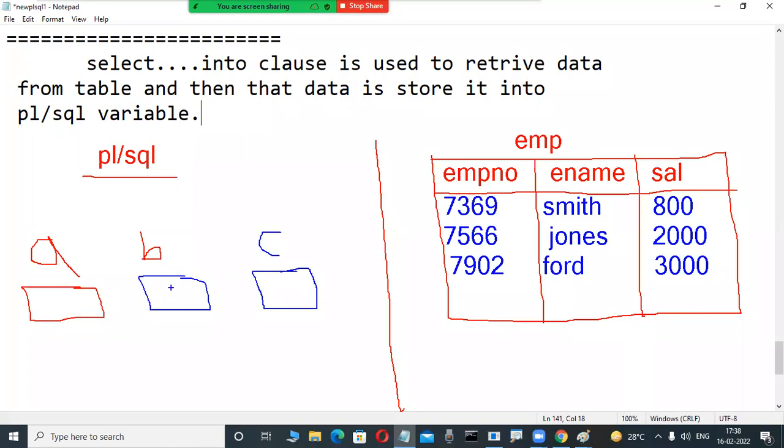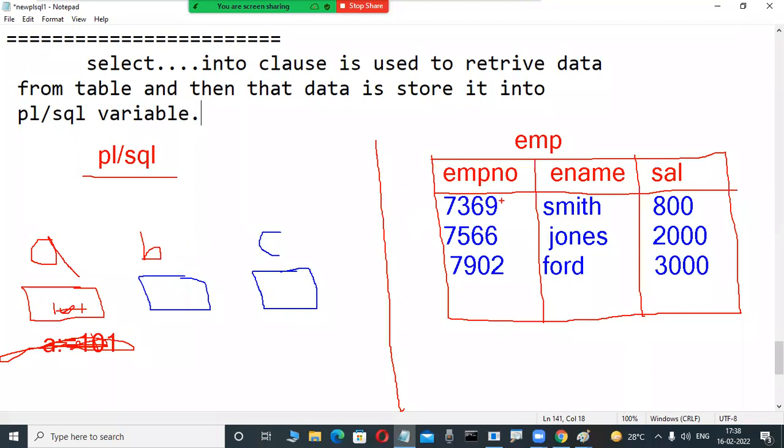In the variables A, B and C in PL/SQL, if I want to store outside data, it is very easy. Suppose I want to store 101 in A, I use the colon equal to operator: A := 101. Similarly, for a character, B := and C := like this. Everyone knows that outside data means colon equal to.